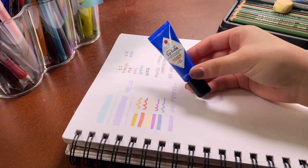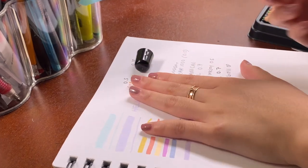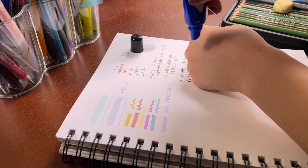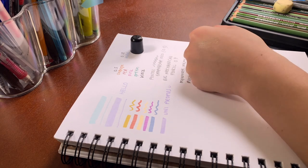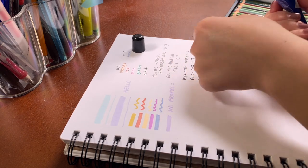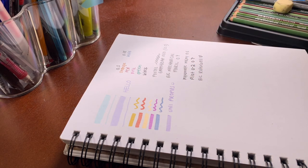Next I have this Jack Black lip balm. I actually repurchased this recently because I lost my first one, but this is probably my favorite lip balm of all time. This one's the shea butter vitamin E flavor — it has SPF 25, smells really nice, nourishes your lips, and has a sort of matte finish so it's not super glossy. It's a very good universal solid lip balm.